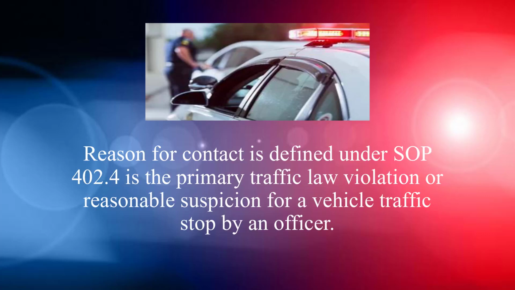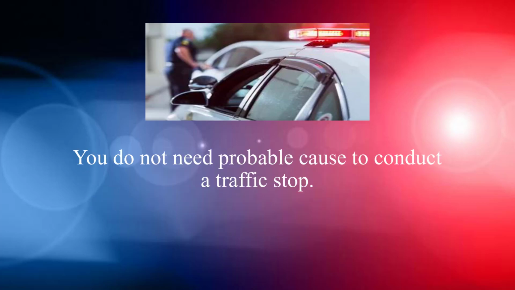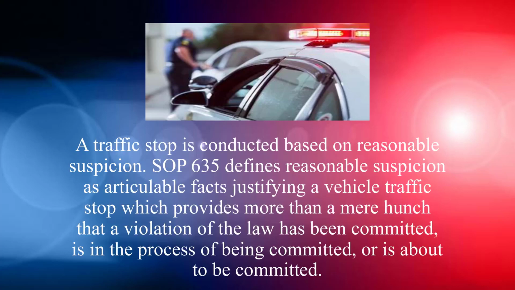Reason for contact, as defined under SOP 402.4, is the primary traffic law violation or reasonable suspicion for a vehicle traffic stop by an officer. You do not need probable cause to conduct a traffic stop. A traffic stop is conducted based on reasonable suspicion. SOP 635 defines reasonable suspicion as articulable facts justifying a vehicle traffic stop, which provides more than a mere hunch that a violation of the law has been committed, is in the process of being committed, or is about to be committed.